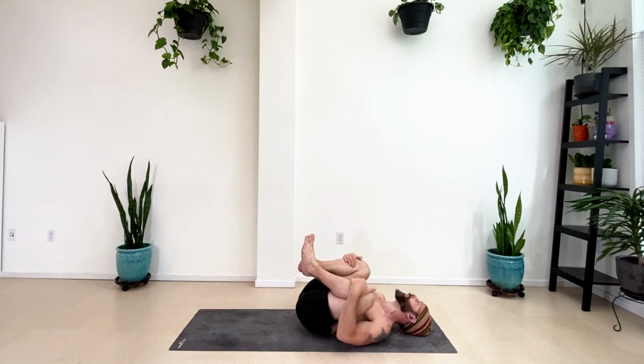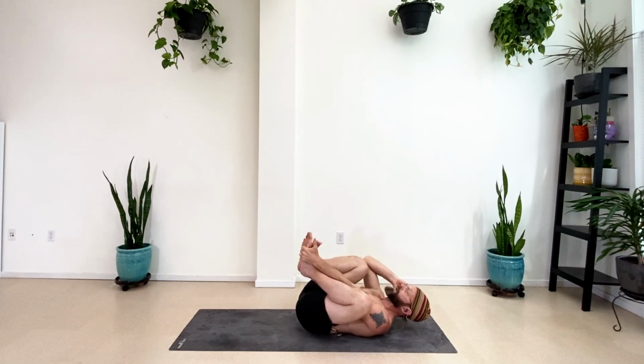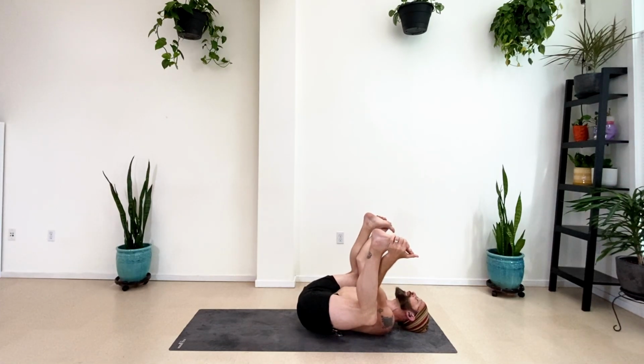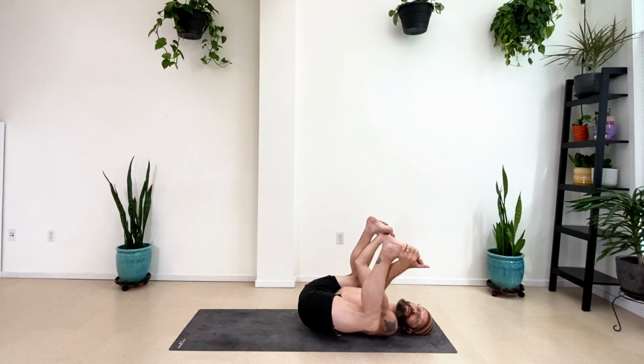And let's take this to happy baby. So reach between the knees. Take hold of the outside edges of your feet. Stack your ankles above your knees and pull down on both sides. So draw the knees down toward the floor outside your ribs. Press your feet back up into your hands at the same time. And just keep the tension working both up and down.